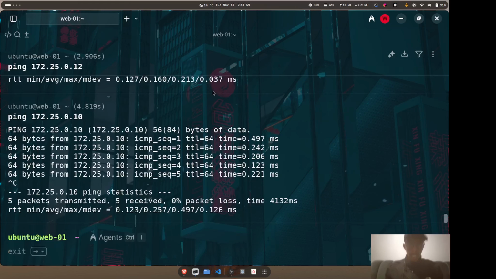Now, to simplify this, you don't have to type the IP address all the time, and that's one of the use cases for domain names. To make these guys know each other within this internal network, you can edit one special file called the hosts file, which takes care of static name routing within your network.